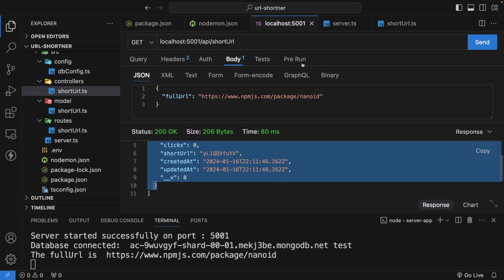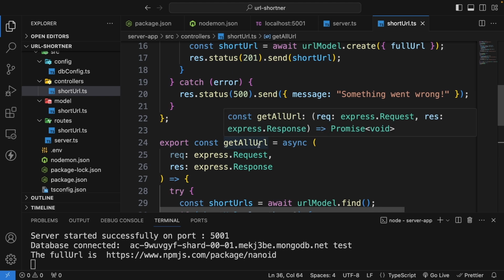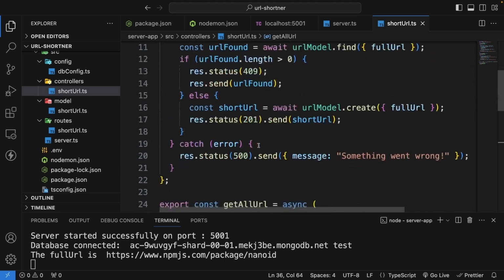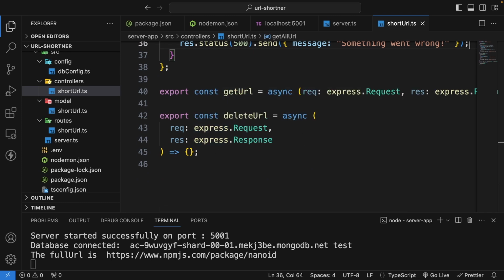All right, so we have successfully created two endpoints. One is the create, and the other one is get all URLs. Next, we are going to work on the get URL and then delete URL. So let's work on the get URL.